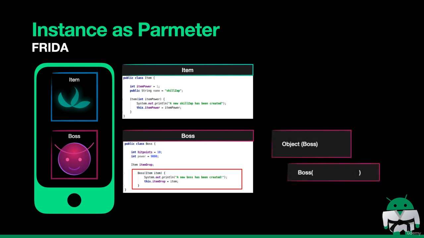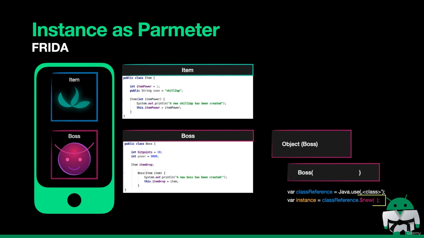So we want to create a new boss object or a boss instance, and then within the constructor we need to provide this item right now. Our approach for now was the following: getting the class reference and then creating a new instance with the $new operator, like this one. But now within the $new operator we need to provide a parameter, and this parameter is not just a string or an integer value, this one is now an object. And to be honest, this is absolutely no rocket science, but I guess we need to talk about this, so that you are familiar with this whole approach over here.